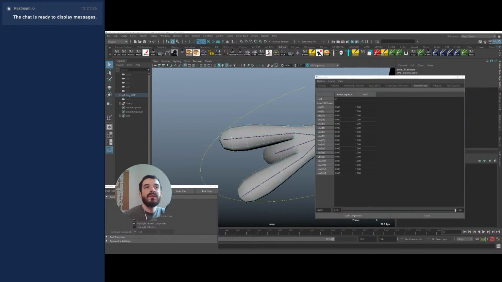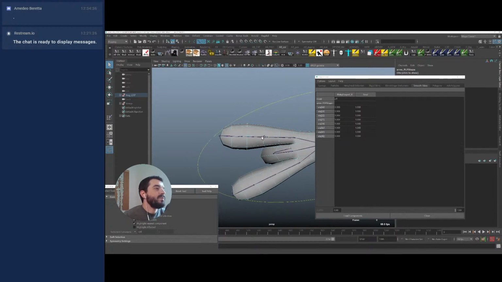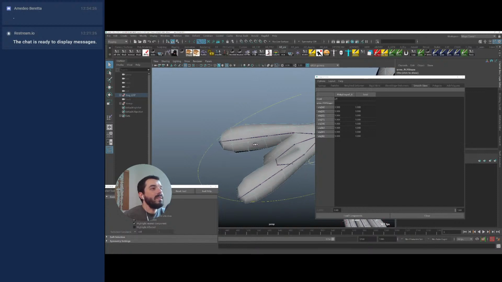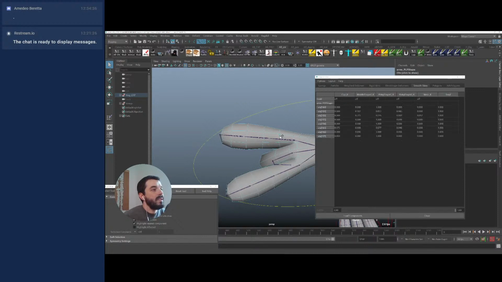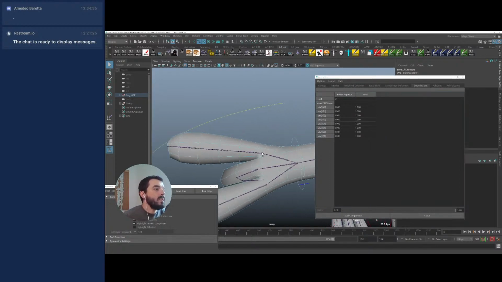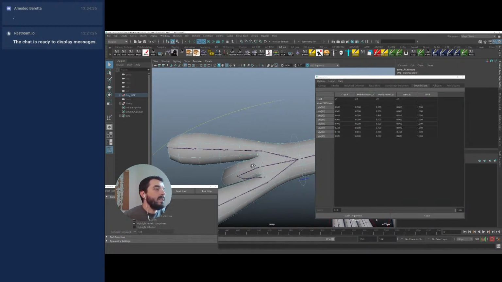Let's have a look. There you go. And then I'm going to grab... This guy is probably half the way between pinky 2 and pinky 3, but right now they are totally connected with pinky 2, so I'm going to leave them this way. And this is definitely a pinky finger 2 thing, and these guys will be pinky finger 1. There you go.